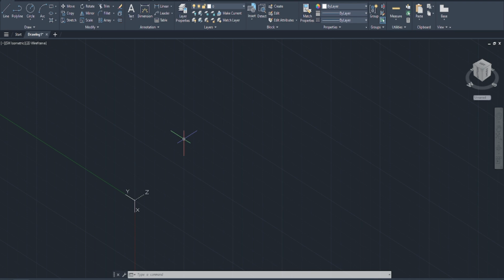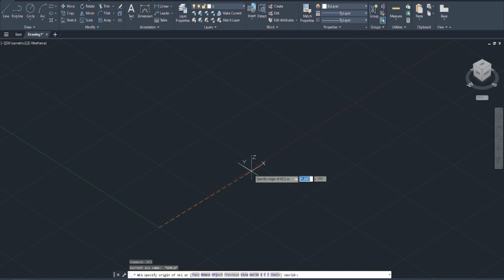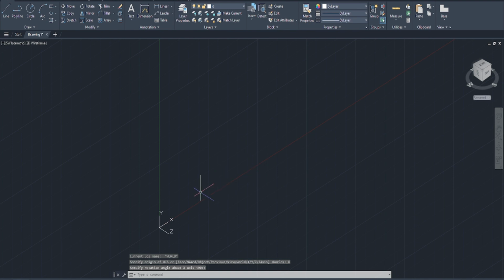Before you go to the profile position, go back first to the horizontal position, which is UCS, enter, then W, then double enter. At this point, you can turn into the profile position by typing again UCS, and then X, then enter. As you can see, the grid line is positioned at different angles, so it determines your UCS or your position. If you are confused about that, you can also refer to the axis on the left side. Okay, let's go back to the UCS W.